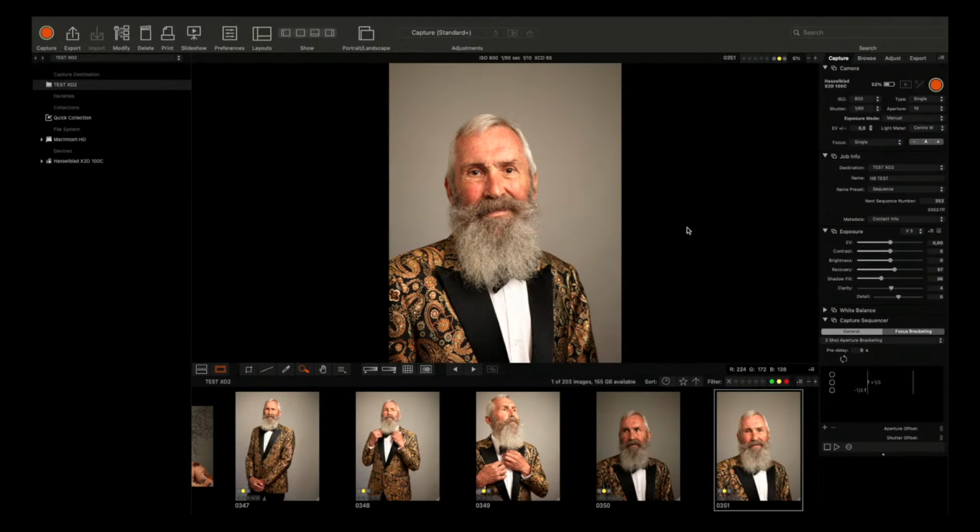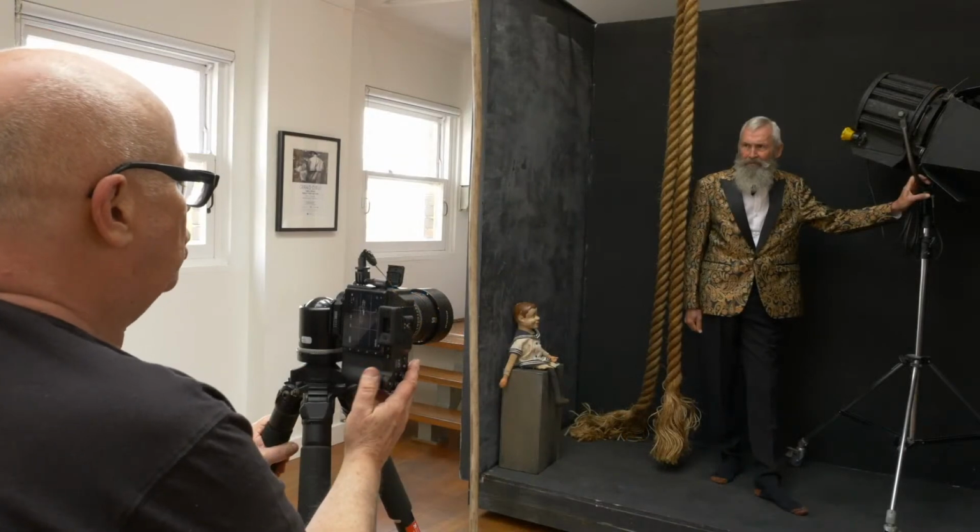Except I must say that this camera is bloody beautiful. As I say, I've got my own X1D 50C Mark II, and it's been brilliant. Oh, I'm quite dark here, so I'm going to open up quite a lot. And now I'm on my tripod.